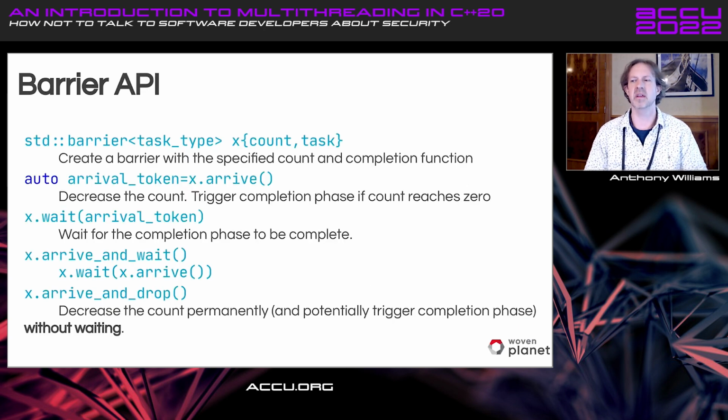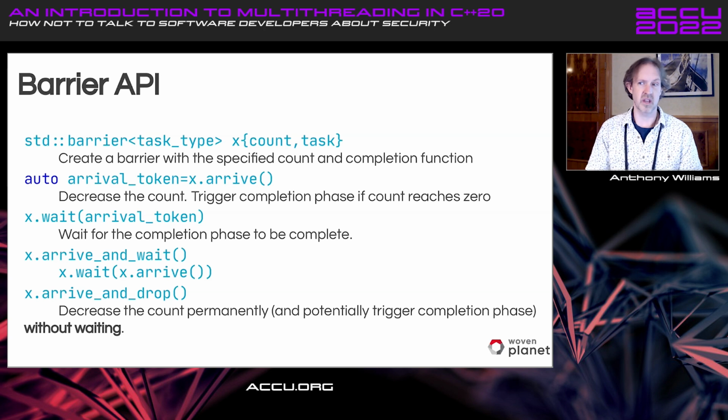So our barrier API, again, is quite straightforward. We have a barrier, and the template parameter is the task type. By default, it is an implementation defined task type, which is default constructible and does nothing. So you can't create a default barrier with a task that actually does anything, but you can use std::function of void with no parameters as your task type or something like that, and give it a task. In principle, there could be a deduction guide that allowed you to deduce it from a task, but there isn't one. So anyway, you can give it a task type that specifies what sort of task it's going to run. You then actually give it the task in the constructor along with the count.